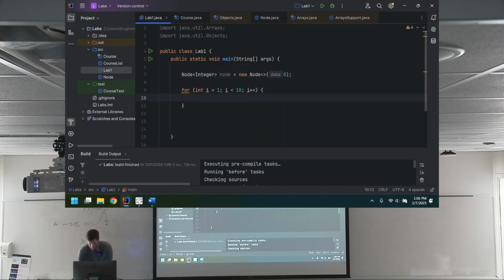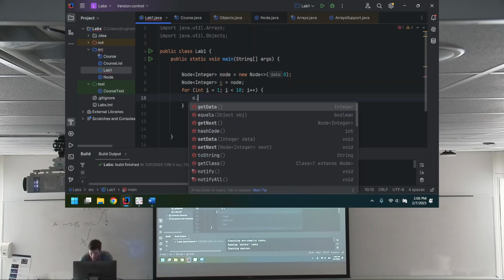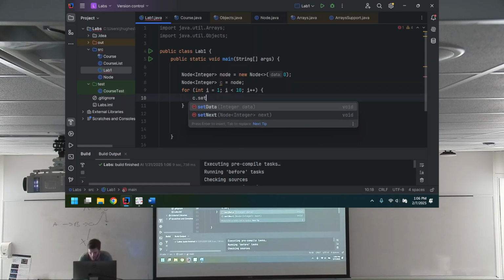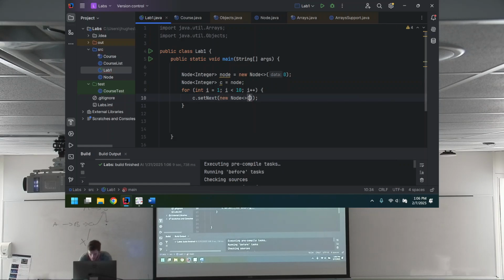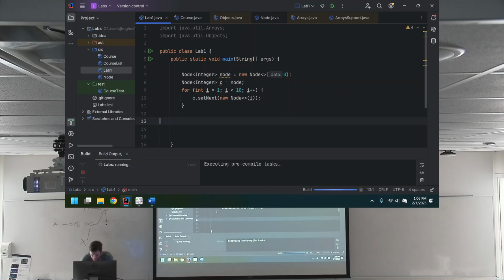Then we say Node c, and c equals node. And then c dot set next to a new node of i. Okay, cool. Let's run this and make sure it's valid.